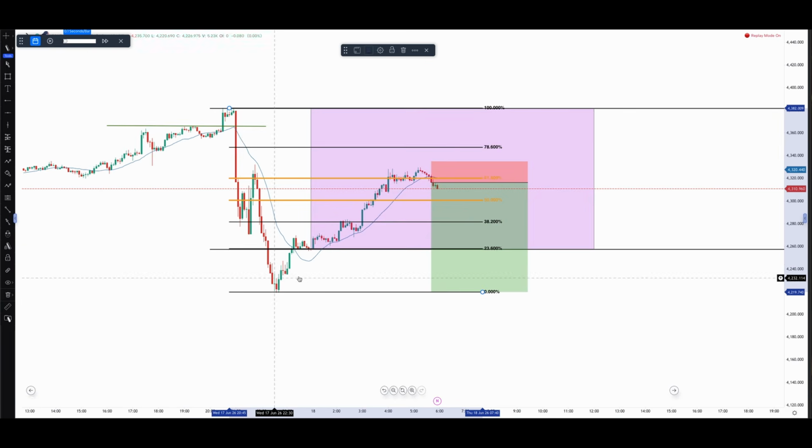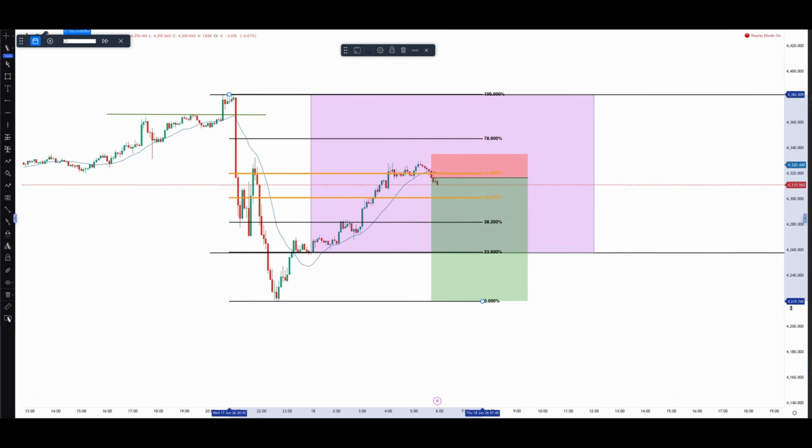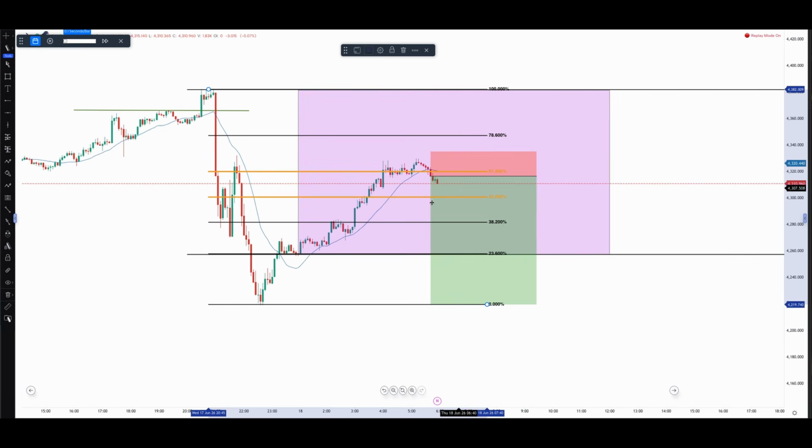So you can see that the market goes up to the golden zone, it breaks above the golden zone, but comes back into it, right? So what we want to wait for is, if you're using the golden zone for Fibonacci, you can enter the trade once the market breaks below the golden zone. After it has come back into it, wait for it to break below the golden zone.